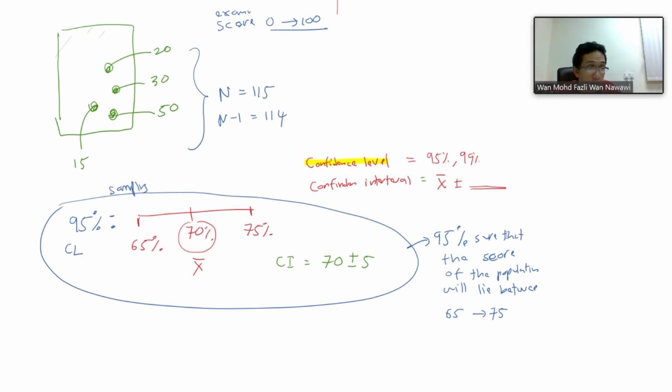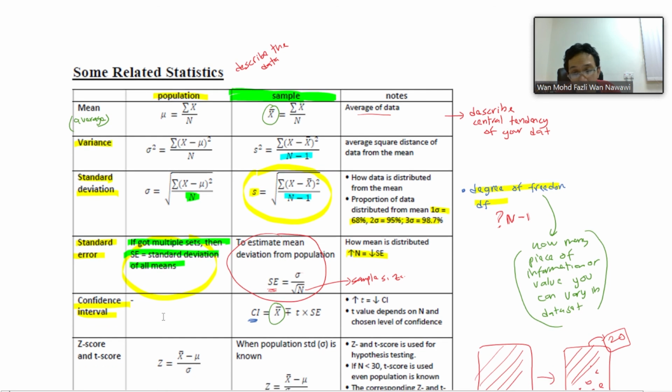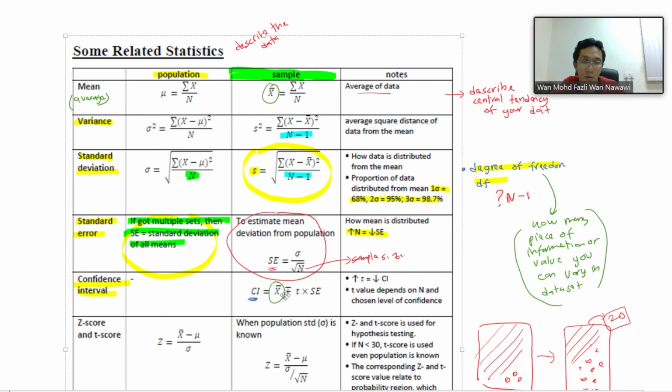If you look at this statistic here, there is no confidence interval for the population. Why? Because if you manage to measure everyone, to ask everybody, then you are 100% confident. So that's why there is no confidence interval for the population. You know for sure, this is the average of all the scores, because you calculate all the sample size. But for the sample, you cannot do that because you don't know what the n is.